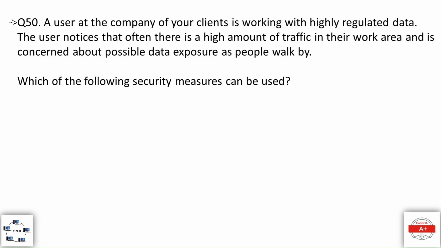Question number 50. A user at the company of your clients is working with highly regulated data. The user notices that often there is a high amount of traffic in their network area and is concerned about possible data exposure as people walk by. So by traffic we mean here the high number of people walking around in the area. So which of the following security measures can be used?